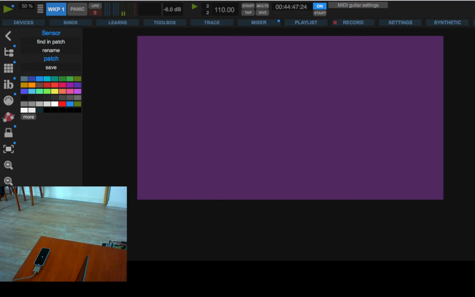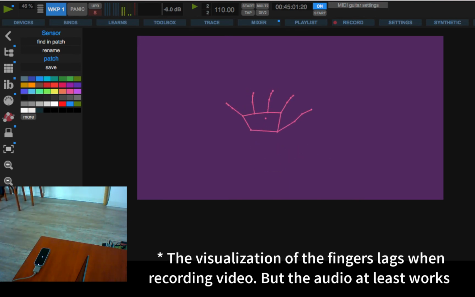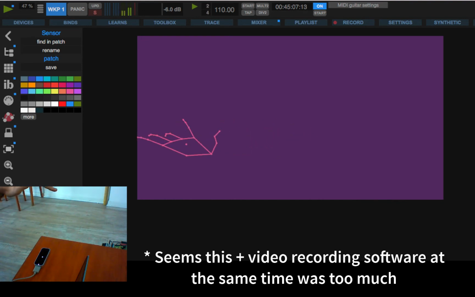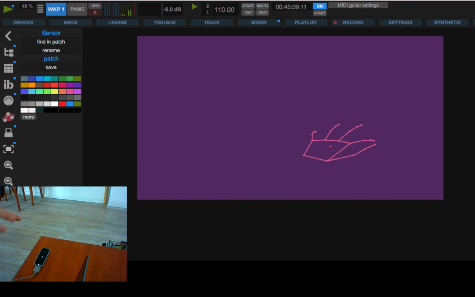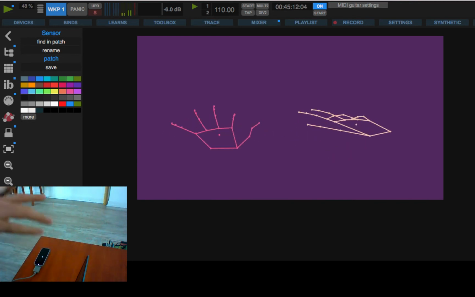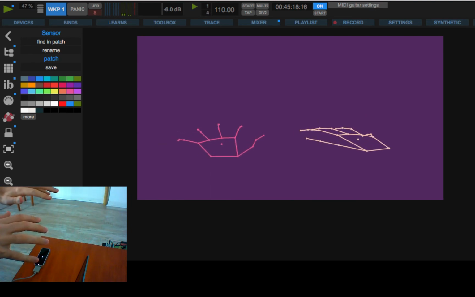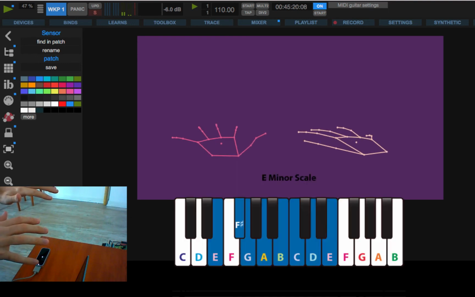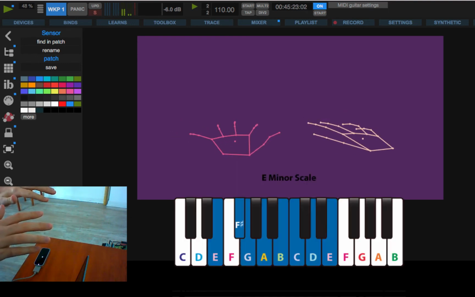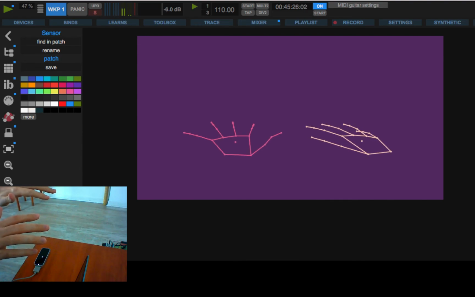Now here's something entirely different. This now is a piano. So if I lower any of my fingers at more than a certain speed, this is perceived as playing a note. It doesn't matter if I do it down here or up here. It doesn't matter if I move my whole hand rather than just one finger. If I go more to the left, it's lower notes. If I go more to the right, it's higher notes. I'm going to use both hands. And one of the reasons why this sort of works is that I am only able to play notes within the E minor scale. So even though I have no idea where my hands are, they will always sound in key.